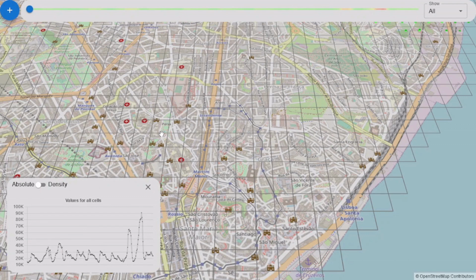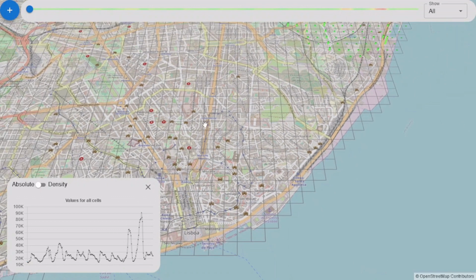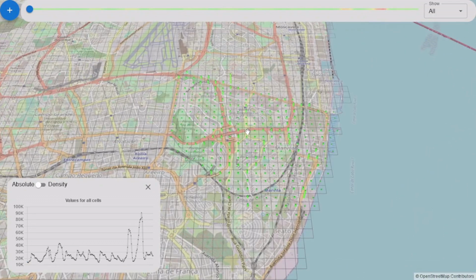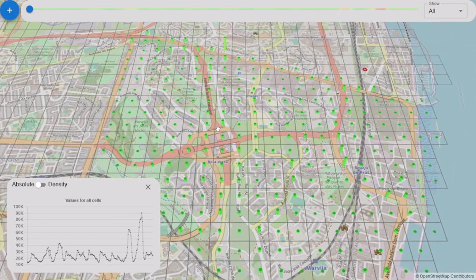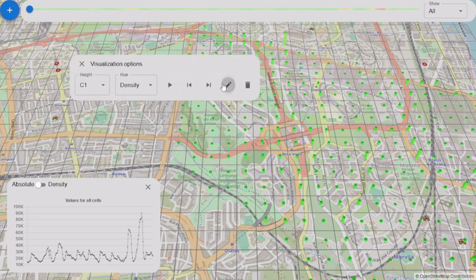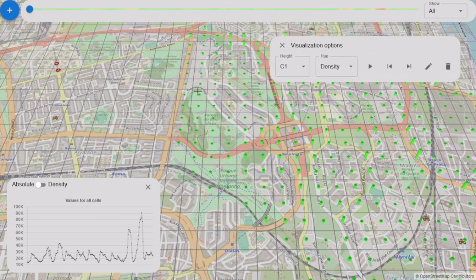So now the data has loaded and we don't see anything because we have only loaded data for Marvila and here it is. So Rock in Rio happens at Parque de Bela Vista, so I will draw a polygon surrounding the area that we want to see, which is something like this.